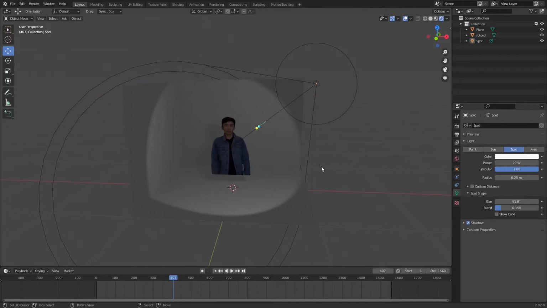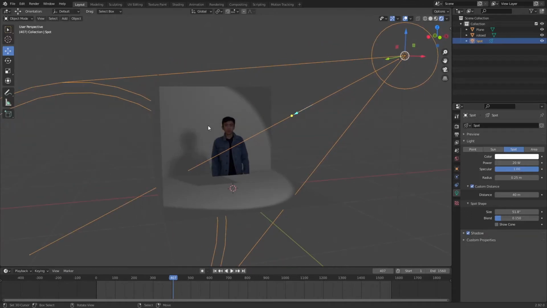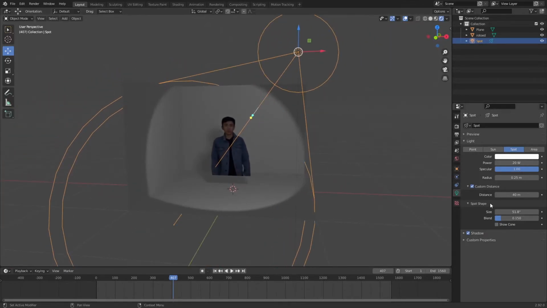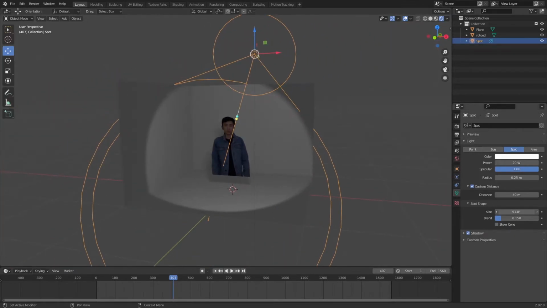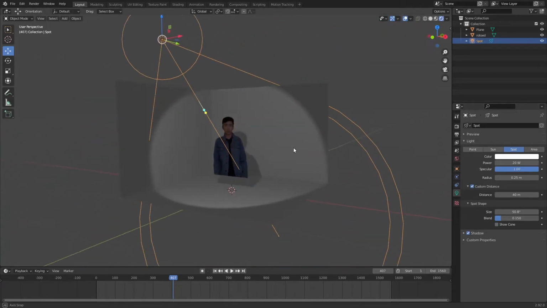Okay, and that's the spotlight and the settings. You don't really have to think about the other stuff, because it's just more advanced features, like custom distance to change the distance of the light. And the spot shape is basically to change the shape of our spotlight.